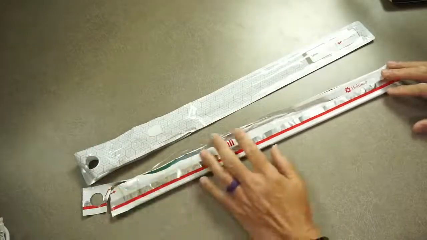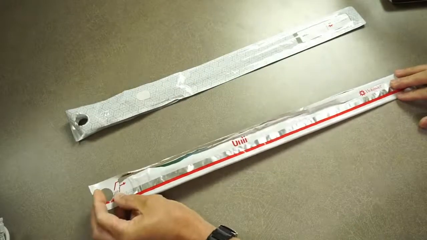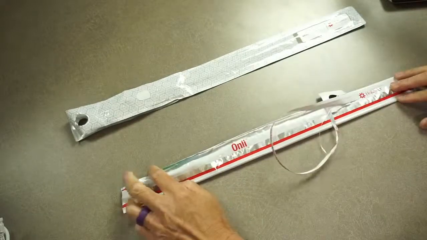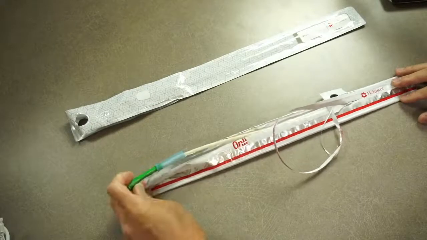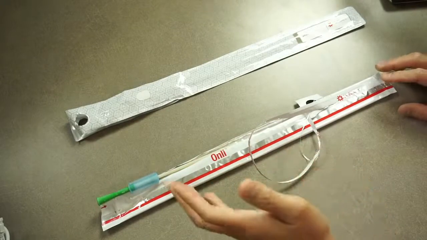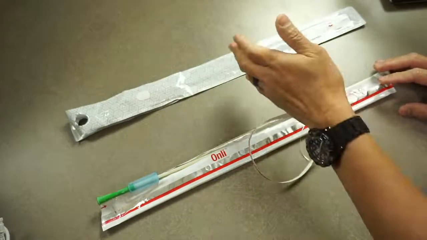So this company, Hollister, is thinking in terms of how the consumer, their typical patient, is going to be using their product. Initially they came up with a packaging like this, where there's a loop right here. You have to hold on to this part, then pull on this loop, and it opens the side of the packaging, giving you access to the catheter. Pretty good, right? But I love these guys because they are constantly improving on their product, including the outside and the inside.